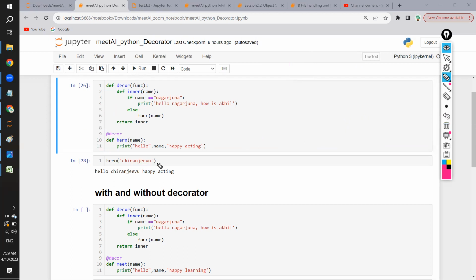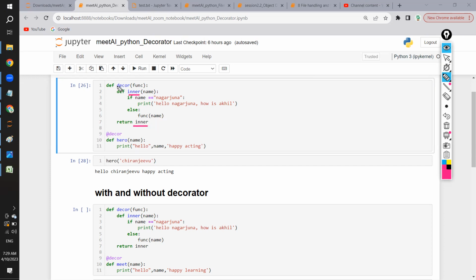Now see what it is doing. Once we trigger this, the decorative function gets triggered, and internally it is first just returning something. If you understand the flow, inside this you have an inner function, but we are not calling the inner function directly. It is called from the return statement. After entering this, number 2 will not get triggered, because this is also a function, and a function will get triggered only when it is called. You are calling this inner function in the return statement.